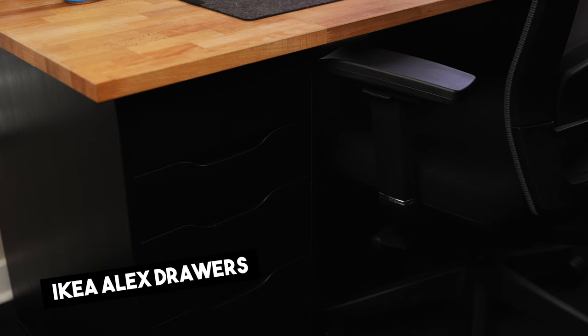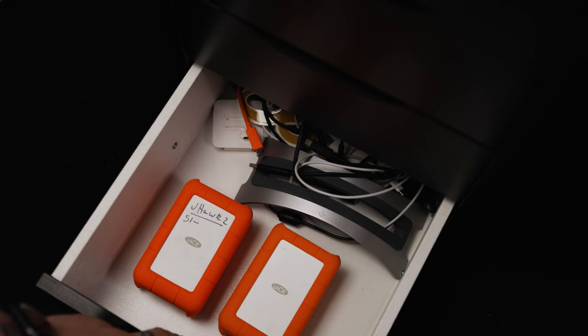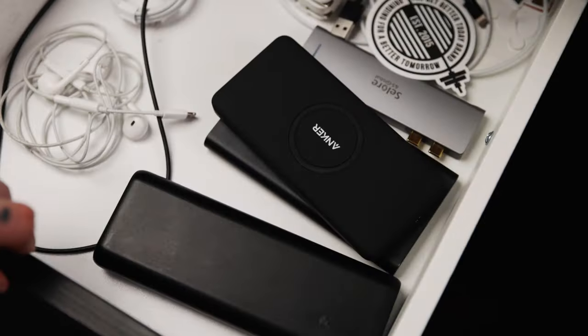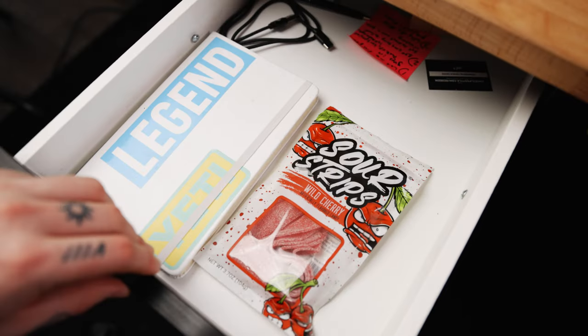To support that, I have two Alex drawers on either side. Here in my home office I honestly don't have a ton of storage, so I try to get creative and take advantage of any space that I can. The Alex drawers were a perfect fit. In these drawers you'll find a variety of things — everything from a bunch of cords and cables, so if I ever need something I can just go to that drawer and find whatever I need, a bunch of hard drives, maybe some camera accessories. And I always try to keep some snacks around because whenever you're in the zone in an edit, you don't want to stand up and have to go get something.